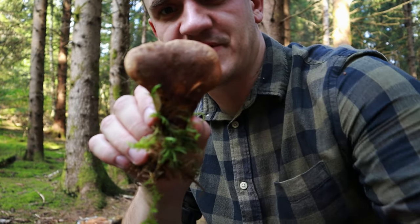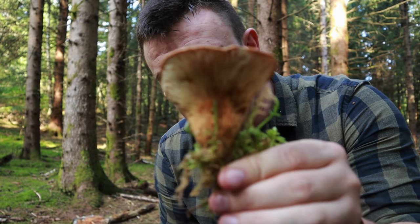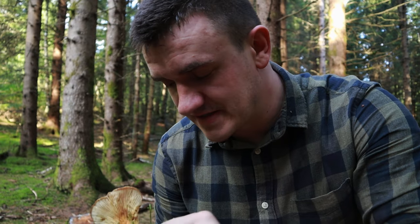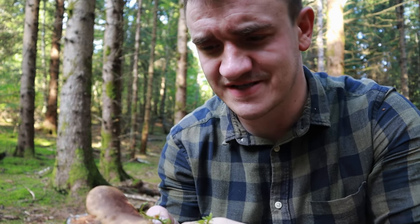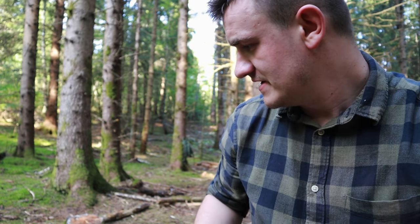So these are the good ones, and this one, my friends, let me show you here. Well, eat a few of these and they're gonna send you up there to Elvis Presley. This one is a deadly, deadly poison, so we're gonna remove that one away from the campsite.